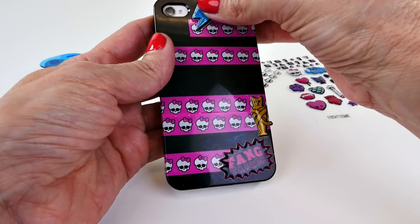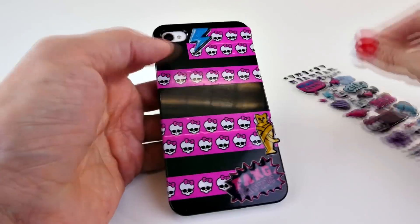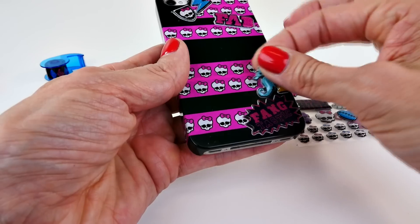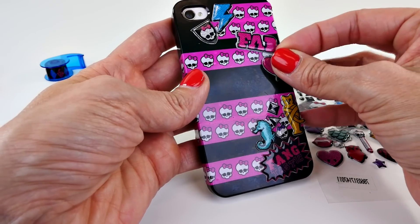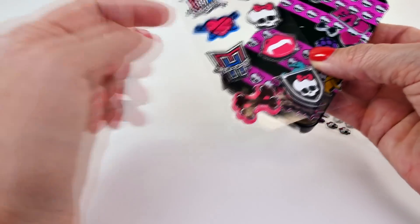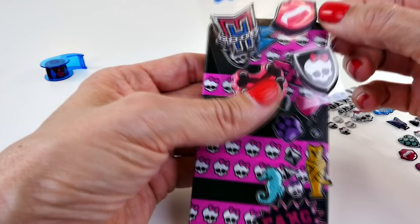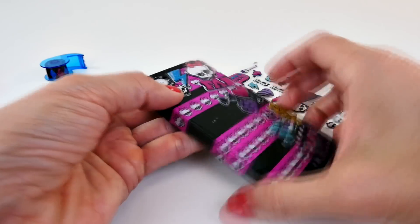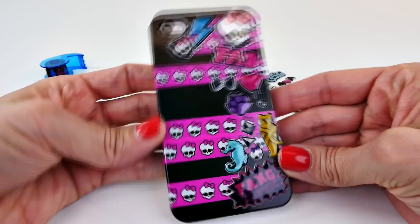Let's see, that one might look good right there. I think something right here to kind of cover up this edge. We need some blue down here. What do you think about that so far? I think that looks pretty cool. I feel like we need something right here — let's use one of these big three-dimensional ones. I wonder which one will look the best. That's too much pink. Maybe this one. See how cool that is? I don't know if you can see how thick it is — see how it sticks up like that? I think we're pretty good on that one. I like the way that turned out.